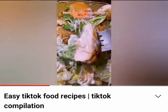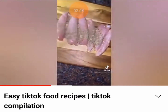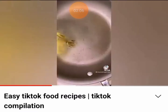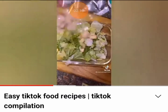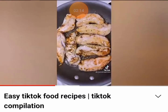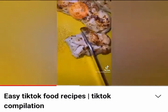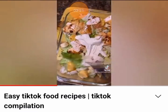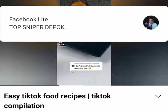Make this delicious chicken salad with me, seasoned with garlic powder and lemon pepper. Let's do some cooking.